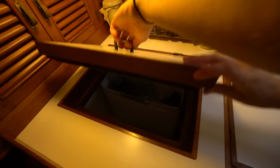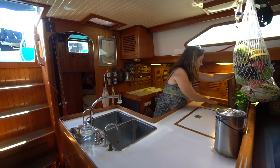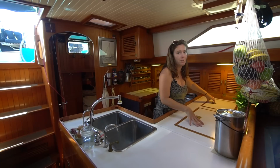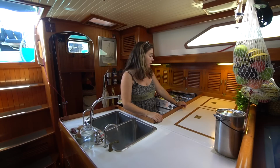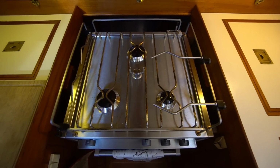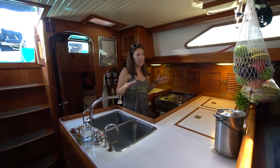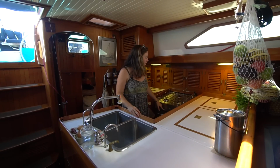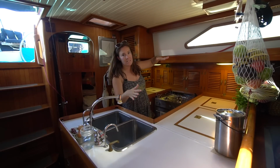We also have a fridge freezer over here. And the way it works is we have one fridge compressor that runs this freezer box, and the cold air spills into the rest of the fridge unit. So it's pretty efficient for the amount of space we get, and it freezes fruit and meat and fish just fine. We have our marine stove. One of the interesting things about living on a boat is you aren't really ever stable. So our stove actually has a gimbal on it, and it will stay flat even if we're heeled over sailing at an angle.